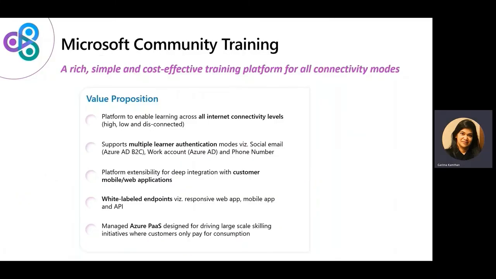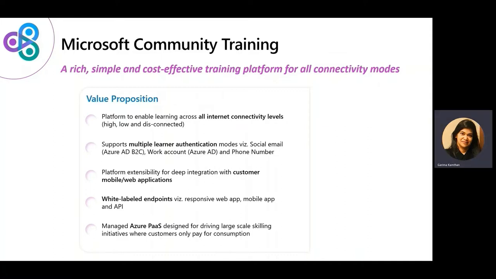Now, talking about value that MCT brings to the customer, it is an affordable general purpose LMS platform that provides a digital experience to learn any topic by any learner anywhere. It caters to priority scenarios across commercial and social sectors like volunteer skilling, program delivery, education, reskilling, and frontline, especially in emerging markets. MCT is already powering many large-scale training initiatives for nonprofits and governments. These programs have diverse objectives such as providing technical training to unemployed youth, providing online training resources to students in low and no connectivity region, and drive digital transformation by empowering and training first-line workers, partner networks across emerging markets.